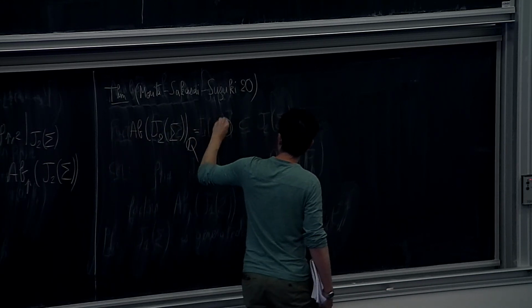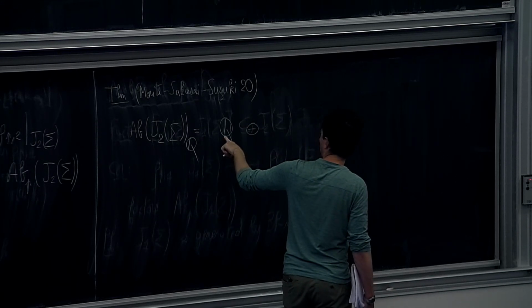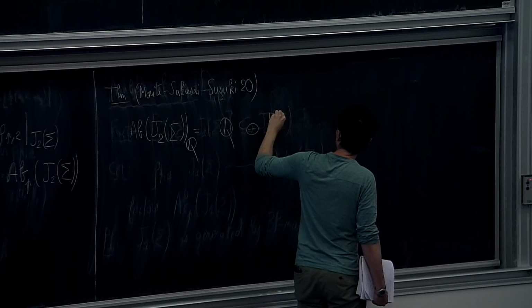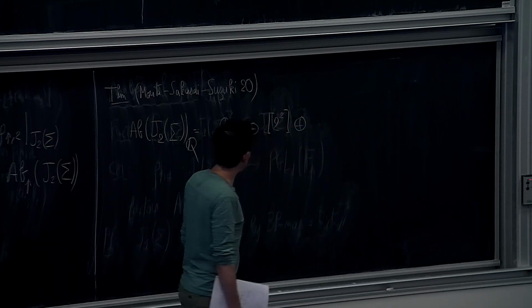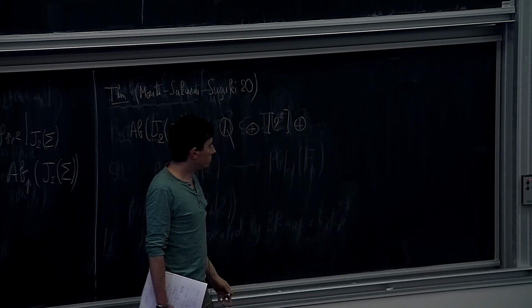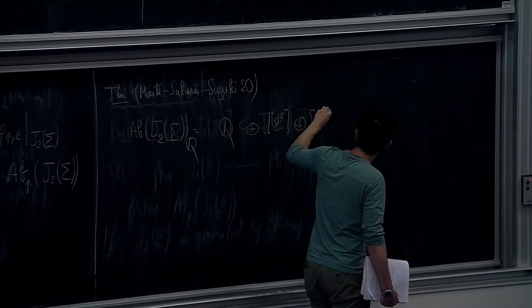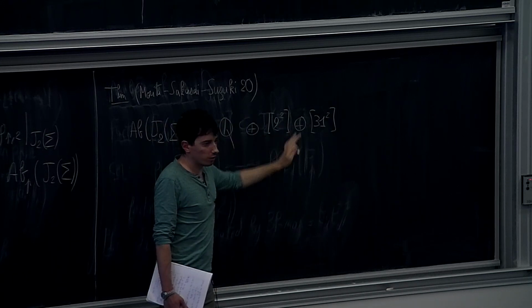So here we get a trivial factor Q. So here Sp2g(Z) acts trivially. And then we get two other factors. The irreducible representations of Sp2g(Q) can be described by Young diagrams, and so there are those two Young diagrams. But more or less, what we care about is that there are three factors.